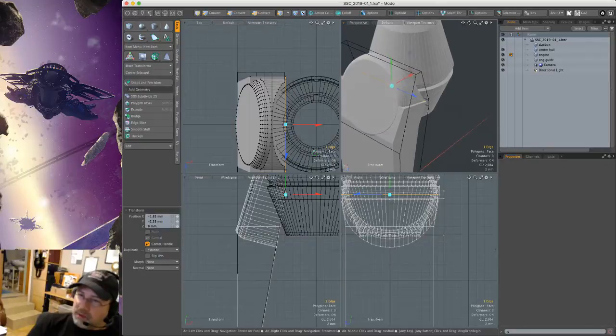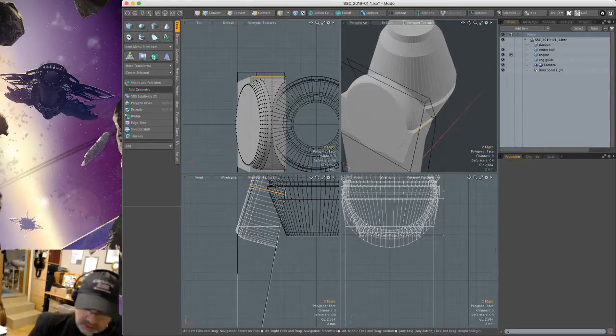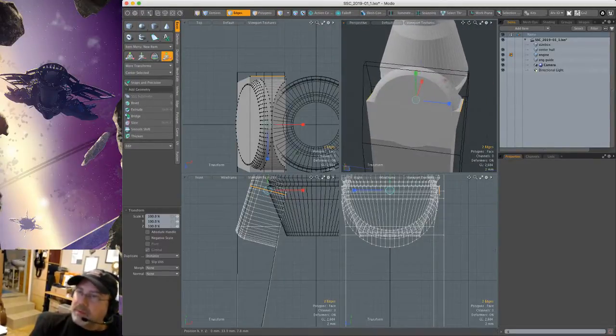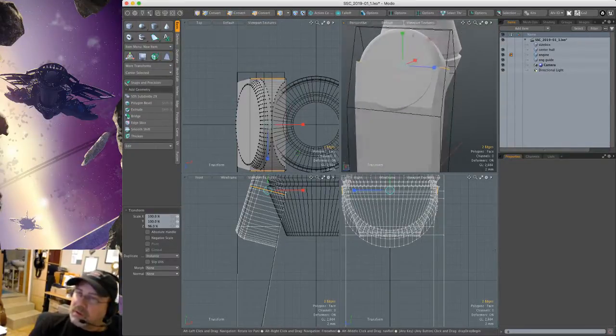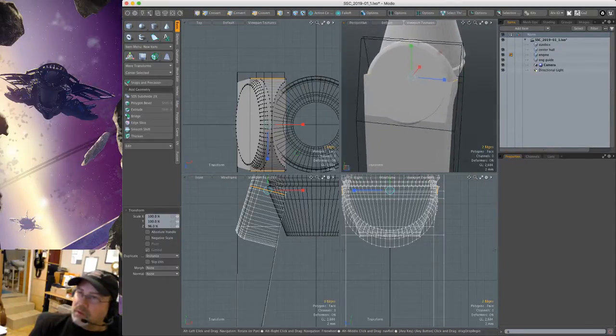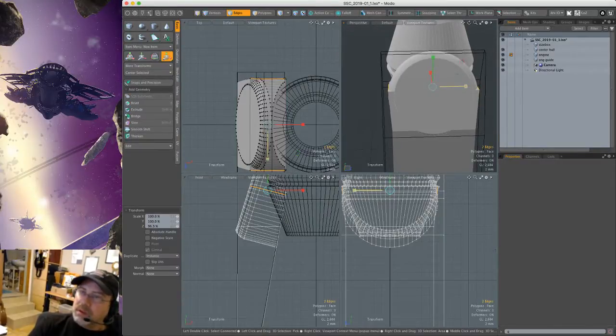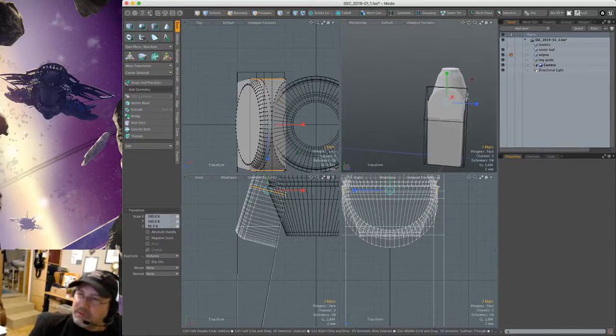So now what I'm doing is dialing in a few more small things. Right. That's, again, close enough. We can polish that off in ZBrush.